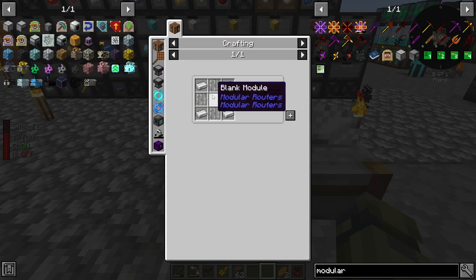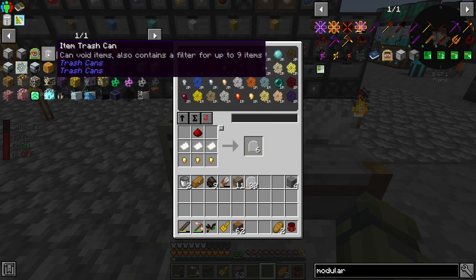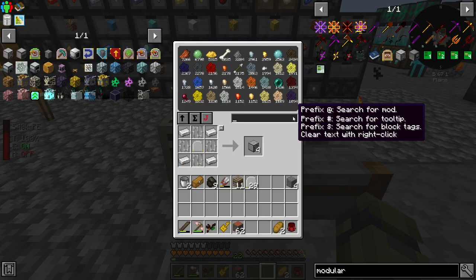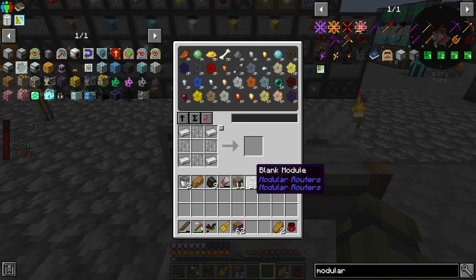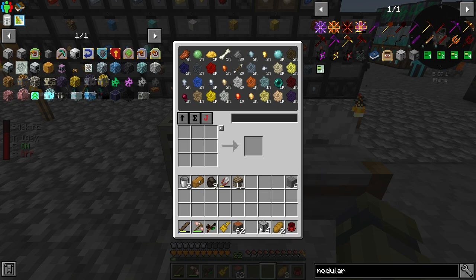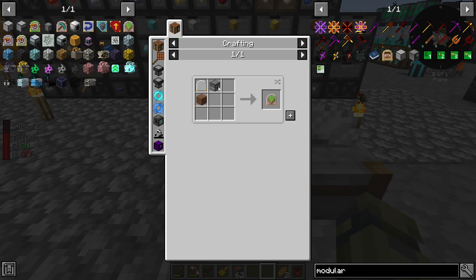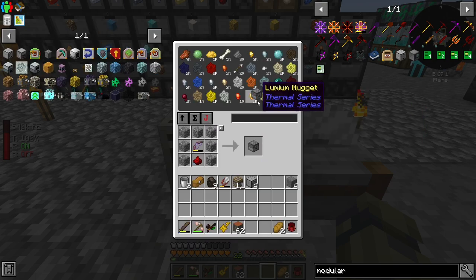So let's try that again and press A here and let's do that. So modular router needs blank module. So I'm going to make a couple of blank module, 30 should be good. And then I'm going to make four modular router to begin with. Then I'm going to throw all of that in here. And what I want is I want to use a modular router to place blocks. So we'll need some placer module.